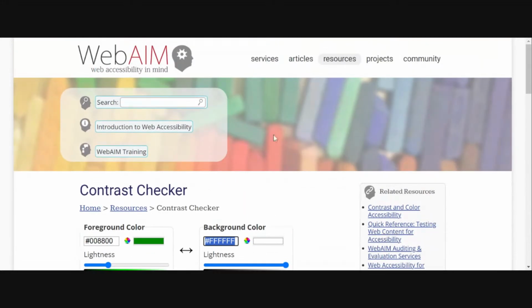So Coolors is a platform that you can use to create color palettes, right? You can use Coolors to create color palettes, and you can also use Coolors to check for color contrast, right? Let me share my screen.